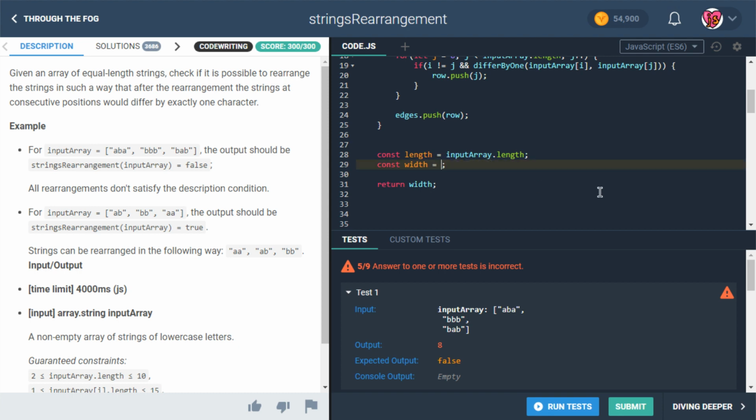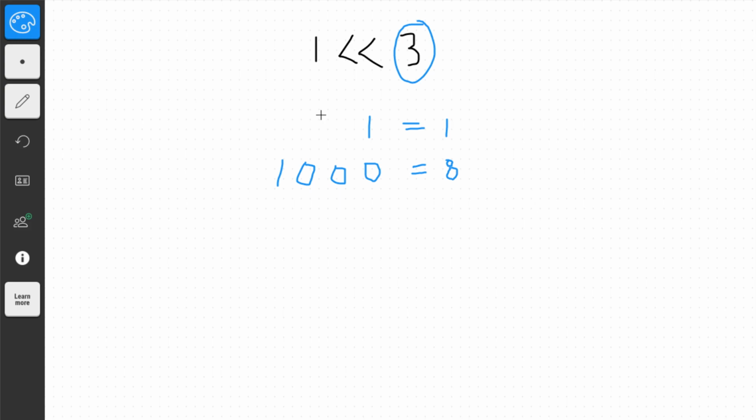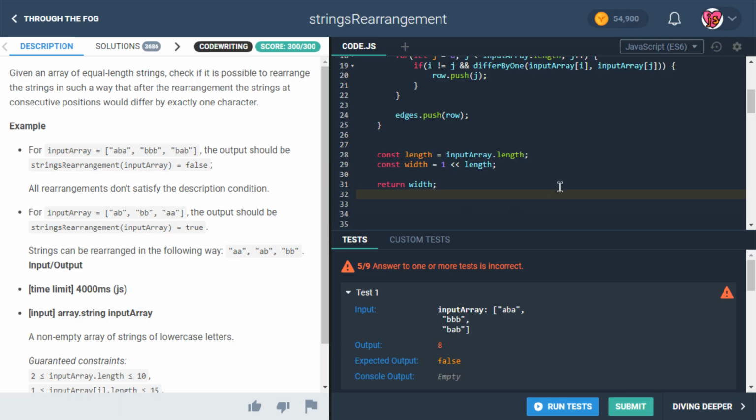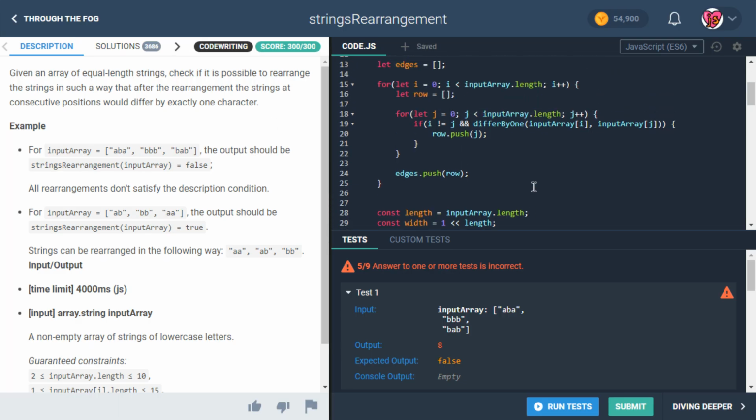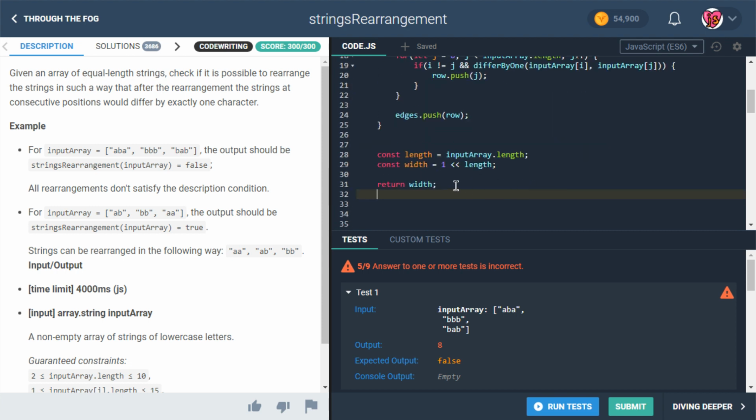I'm going to do the bit shift method because it's nice, right? It's a new thing that we're learning about. It's fun, it's interesting. We have an understanding of it, having spoken about it over here. So basically, the width is working the way we want it to. Now, why is the width that? That's maybe a question we should be asking.